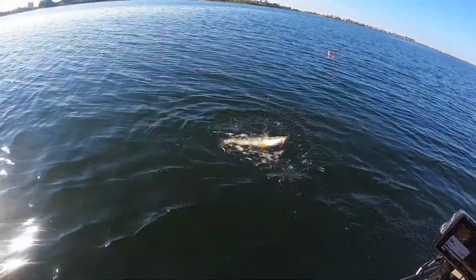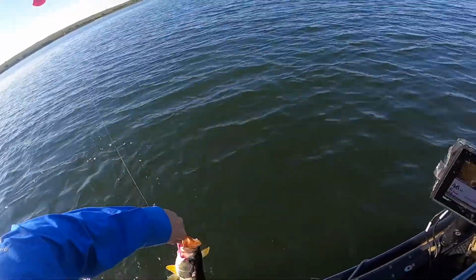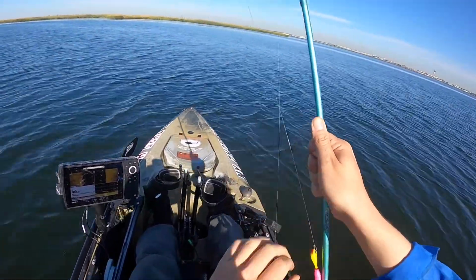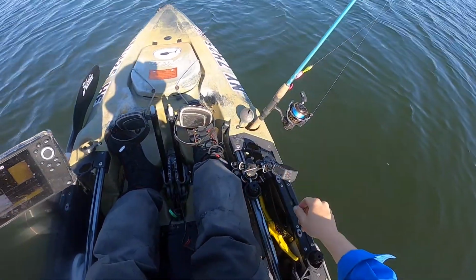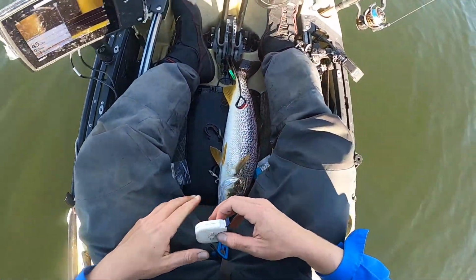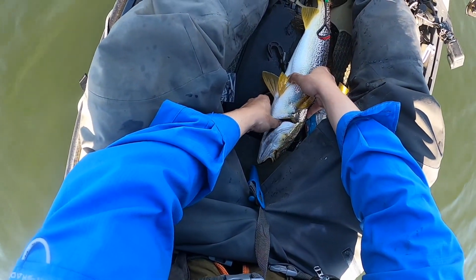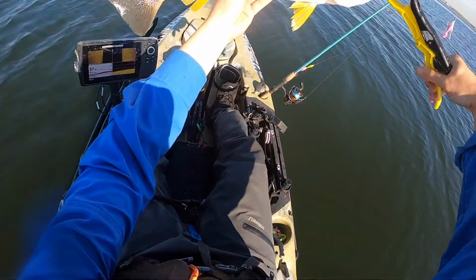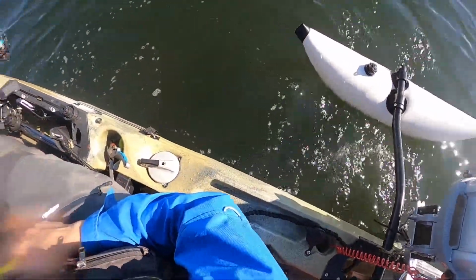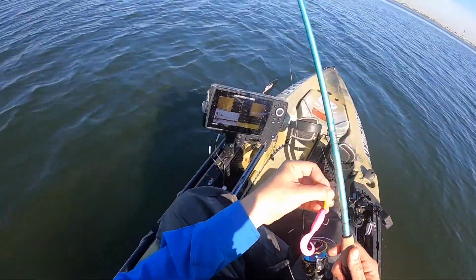Holy, you guys see this weakfish? It's huge. Woo! Oh, I just barely had him on. Holy moly. Whoa. 23-inch weakfish, guys. There you go. Picture. It's a nice size weakfish here. Peace. That was fun. If they're that size weakfish around here, let's keep getting them.